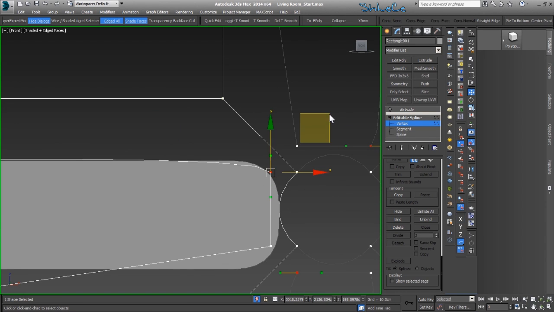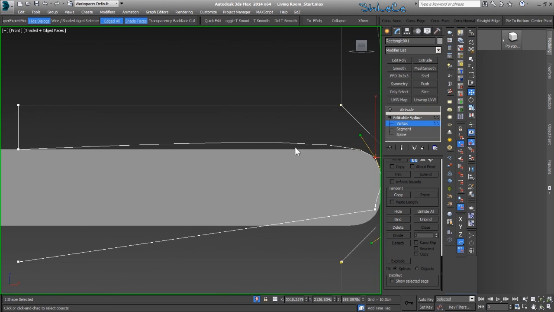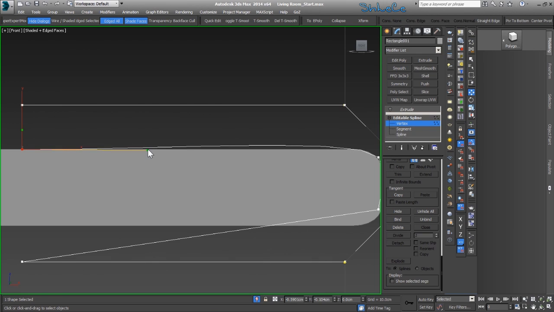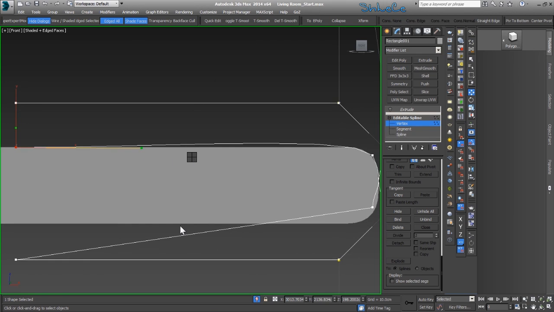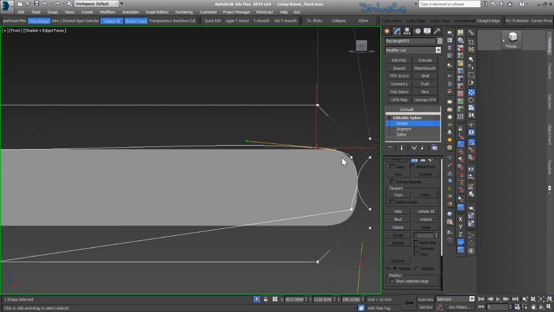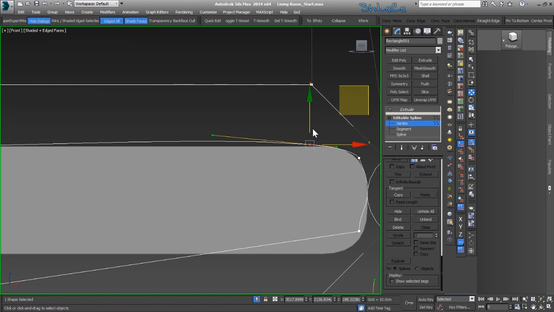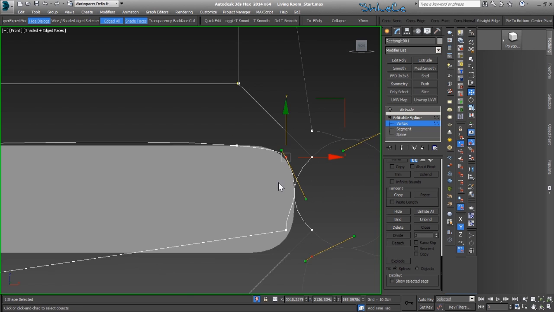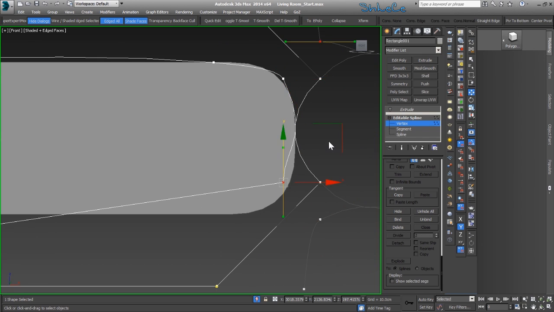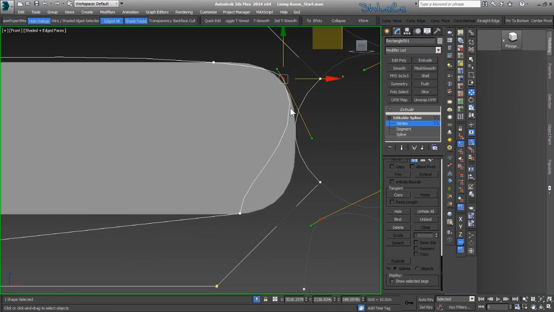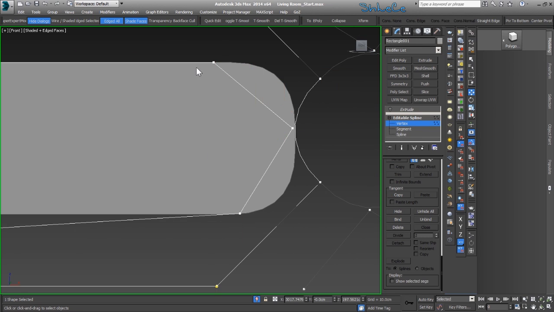This part I'm gonna try to match as much as possible to the shape of the glass. Okay, now I'm gonna change this one back to Bezier corner and bring this one down. Go refine, add another one in here. I'm gonna bring this one to this part and bring this one to the middle. Let's bring it back to corner, all of these. Okay, so this one is fine.